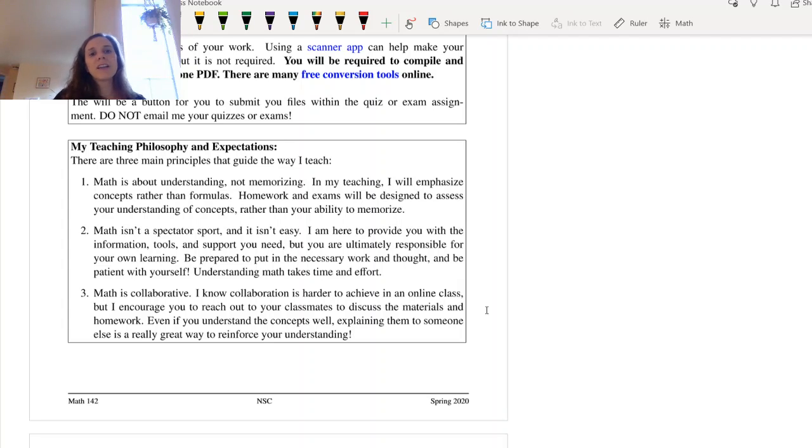The other thing in that same vein is that this isn't going to be an easy class. For everyone, there's some math class you hit along the way where you're like, oh wait, suddenly this doesn't feel so easy anymore. Even people who have done really well in every math class, there will be some math class that you hit where you're like, this is a little different. This is a little weird. And for a lot of people, that's actually this class.